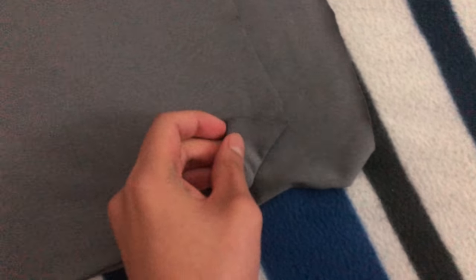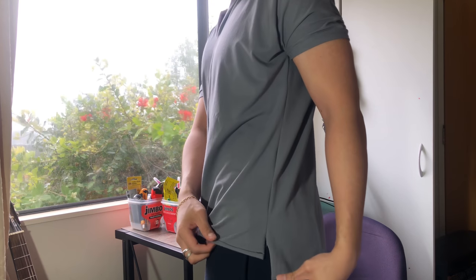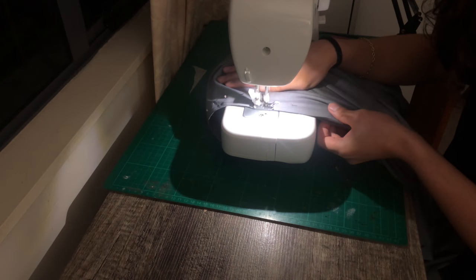And then afterwards what I did was I sewed the bottom hem of the shirt. So if you notice, it's not the same length — can you see it? It's not like the same length because I do like the front being a bit shorter than the back. I mean, I think it's cool. So I just folded it and pinned it in place and then pressed it a bit and then ran it through the sewing machine. And yeah, that is the shirt. Actually, it wasn't that hard. I think by the time I finished it was maybe midnight and I started at around eight o'clock. So four hours, including me procrastinating — it's actually a pretty short amount of time to sew a t-shirt for the first time. Not too bad. Good job.